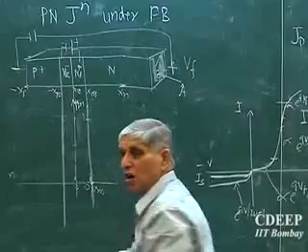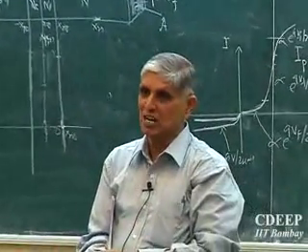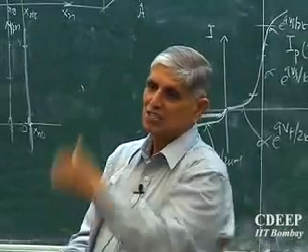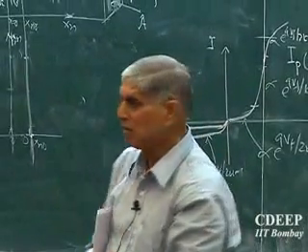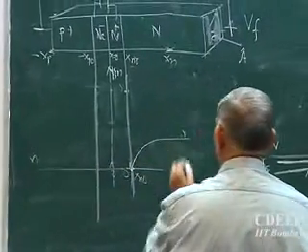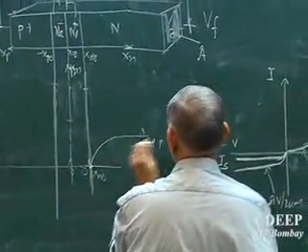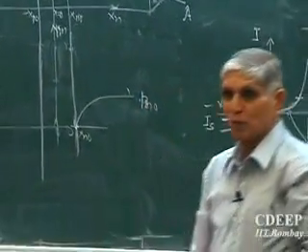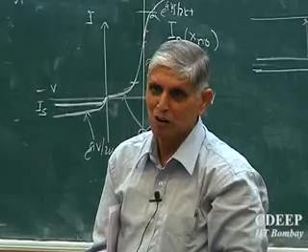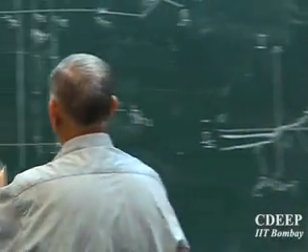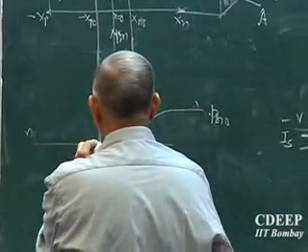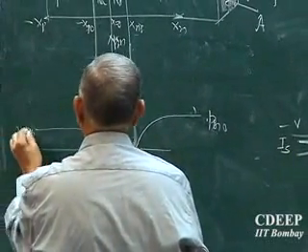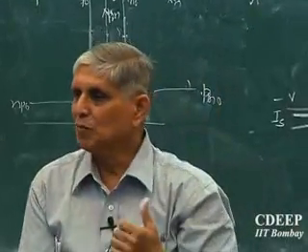So this is zero. However, away from the space charge, what is the carrier concentration in the rest of the N side? Equilibrium. So obviously, whatever is the PNO must be of this kind. Similarly, there are no electrons coming here. At the boundary, no electrons are coming from the N side, so the electron concentration is zero, but equilibrium is NPO.